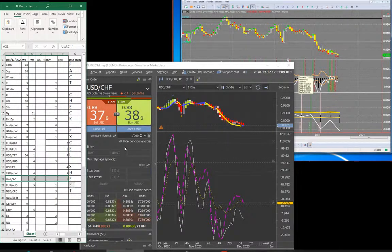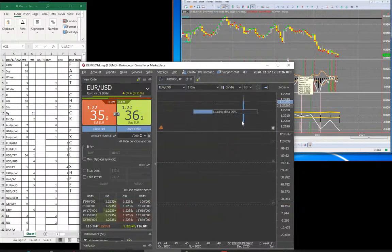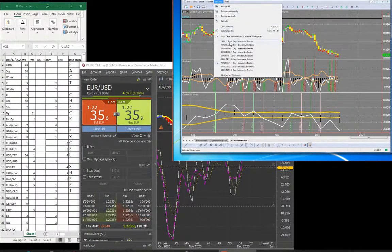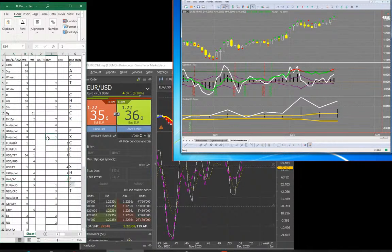All right, and so you can see, we all can see it's having pressure down, which means the dollar is going down and the Swiss franc is going up in value, and more than likely when we go over and look at, say, the euro against the dollar, obviously it should be up. Look at that on J4X, it's up. And when we go look on Chicago Quant, I'm sure it's up. Yep, see, up, up, and away. Beautiful, beautiful balloon. And that is line 14, also coming in on a daily buy yesterday, and so lifting up in there.